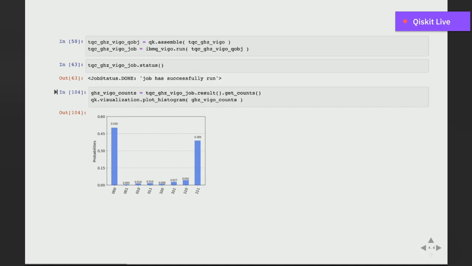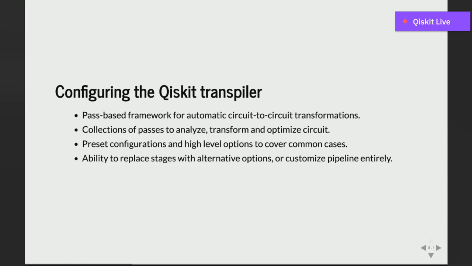So I mentioned before that the Qiskit transpiler aims to be highly configurable, and it is organized in such a way that ideally it's understandable and in a position that's ready for contributions from the outside. Passes are organized into analysis and transformation passes. But at a high level, most users we expect won't necessarily need to get into that level of granularity. So we provide a couple of high-level options to allow users to say, at a very high level, hey, I just want this to run. I'm not necessarily concerned about getting that last N percent of performance out of my circuit. Or on the other hand, maybe I'm really sitting at the bleeding edge of what I think is possible on this device today. Take some extra few minutes of transpile time to try and get me absolutely as much performance out of the device as possible.